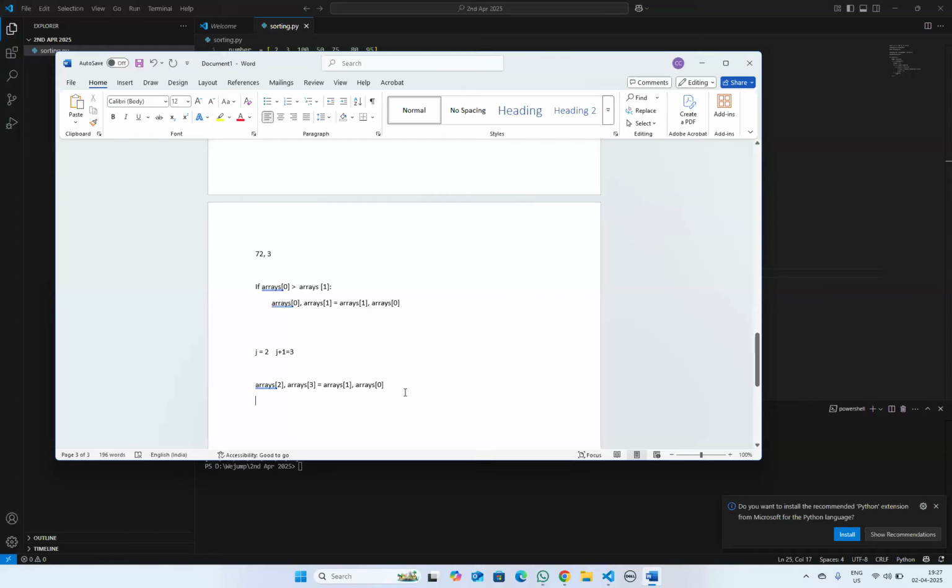This is just your indexing. So whatever is there has to be replaced with arrays of 3 and arrays of 2. I'm just interswapping the values over here. Yes, I got it.